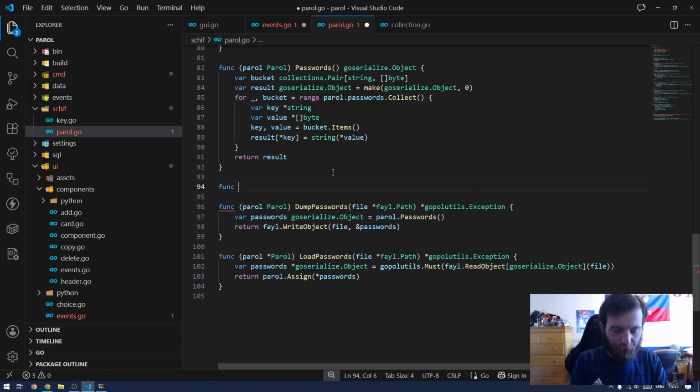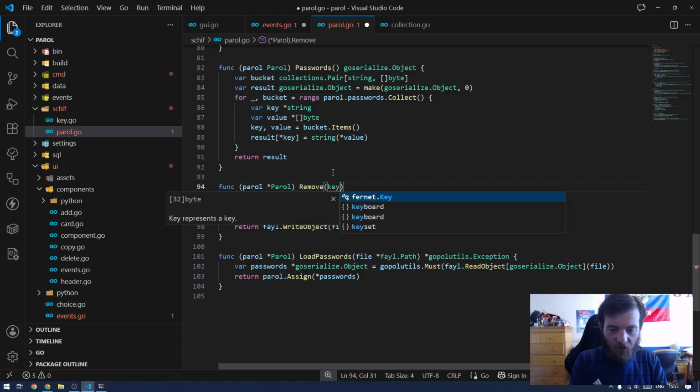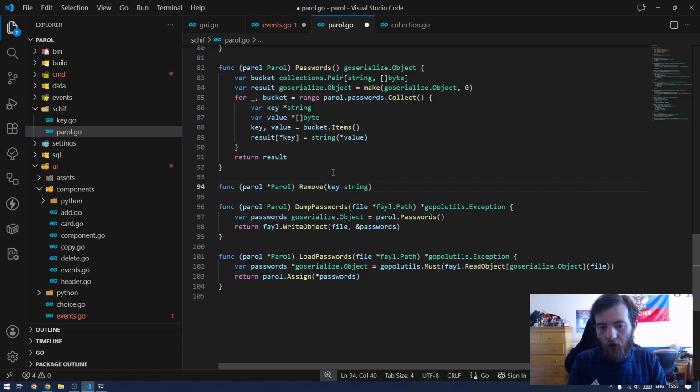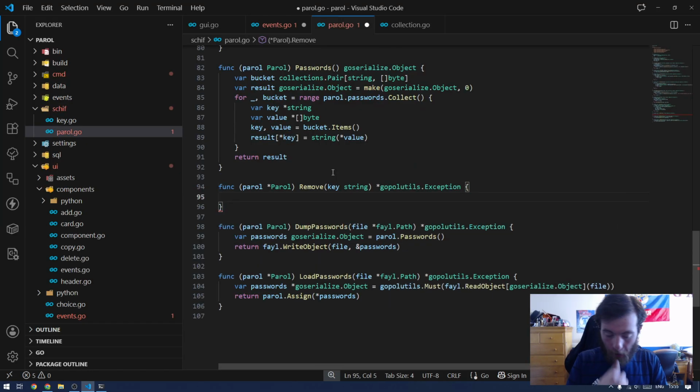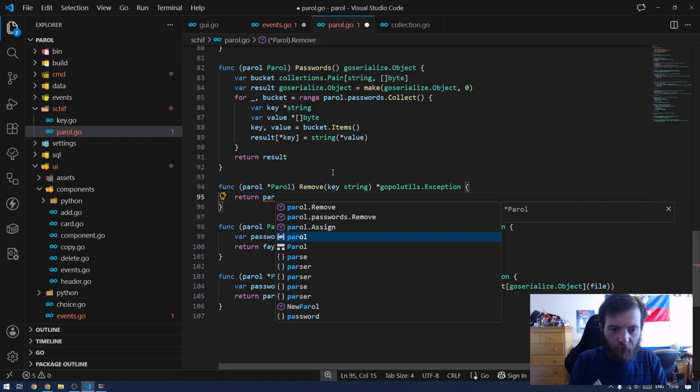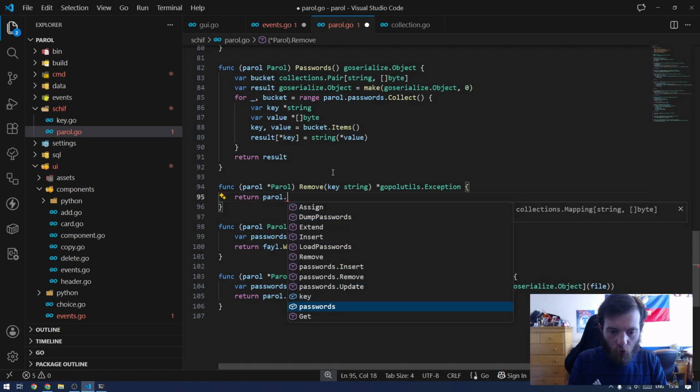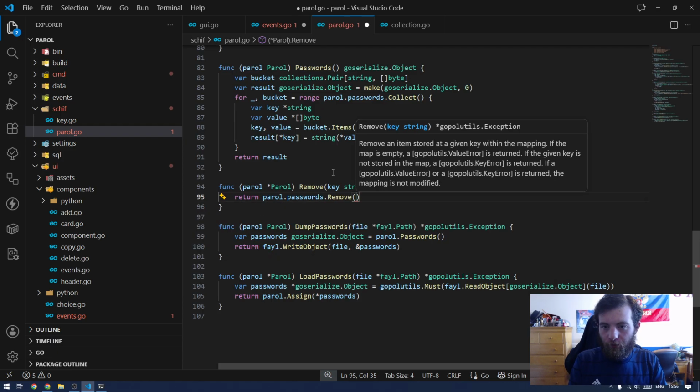So we're gonna say parol remove. And this is essentially just going to call the inner method, which is remove, I guess, a key, which is a string. And we'll say, is this going to return? Yeah. That's going to return an exception. So we'll say return parol dot passwords dot remove key.